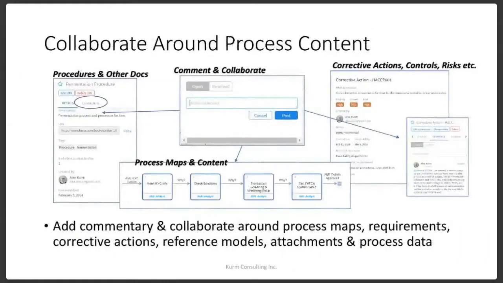You can collaborate around the content, whether it's maps or attachments or corrective actions or risk info, whatever it is. All of that, you can collaborate around it. You can have a dialogue, and that dialogue is like a thread that's attached to those artifacts, and you can always view it whenever you want to.